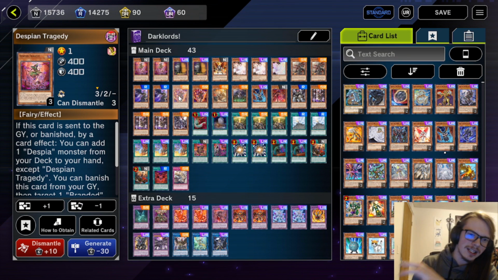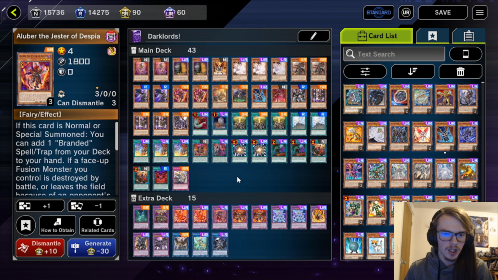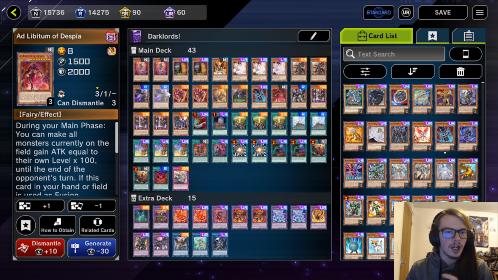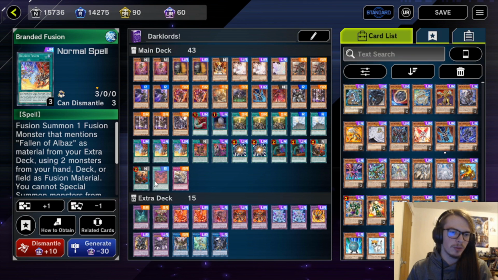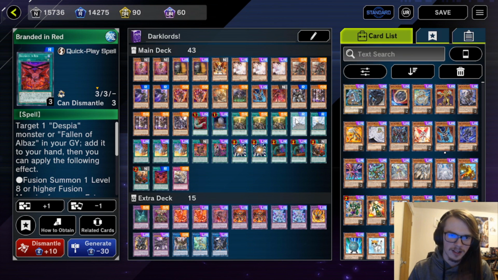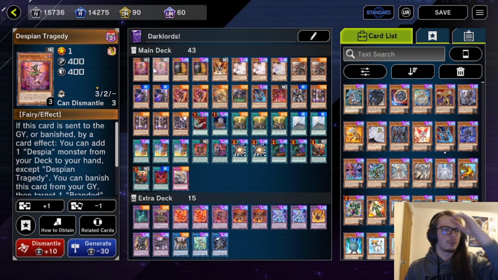I feel like having one isn't enough because we want to use its first effect to search out something like an Aluber or the Ad Libitum, but we also want to use its second effect to potentially set things like Theater, Branded Fusion, and the Branded in Red. So it's very nice to have 2 of it. It came up quite a few times that having multiple was nice.